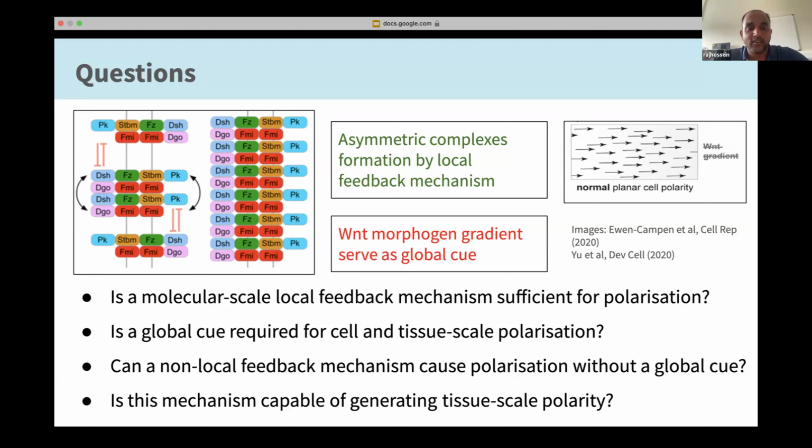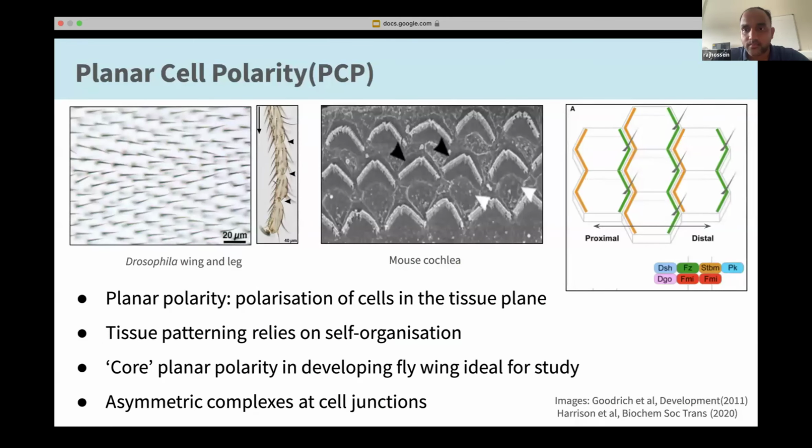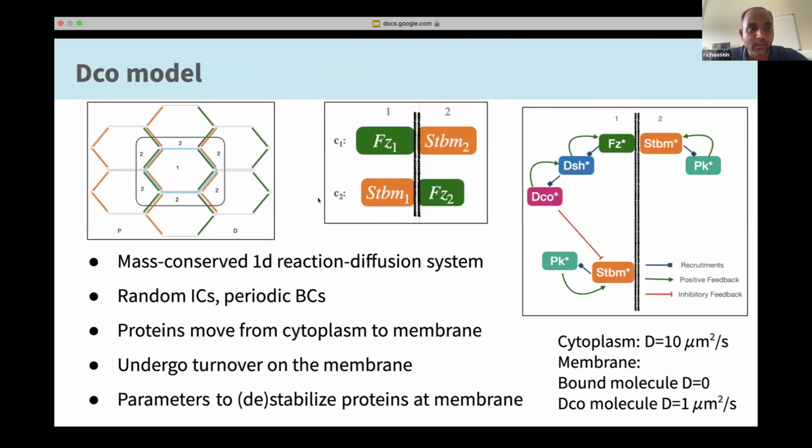Yes, so as I was talking about, we are doing this 1D simulation with random initial conditions, like some random density, and the boundary condition is periodic boundary condition. So this cell 1 interacts with its neighbor cell, and we are doing our simulation around this blue line, which is like a circle. So it's a periodic boundary.